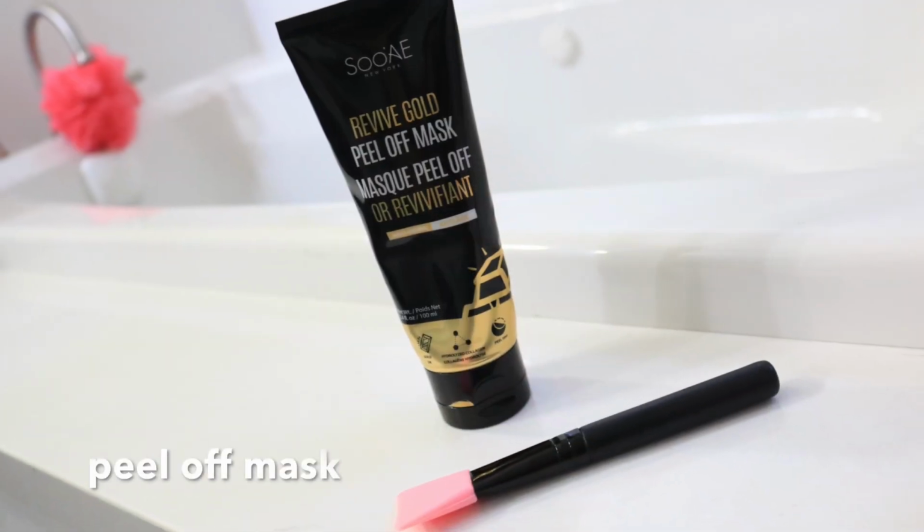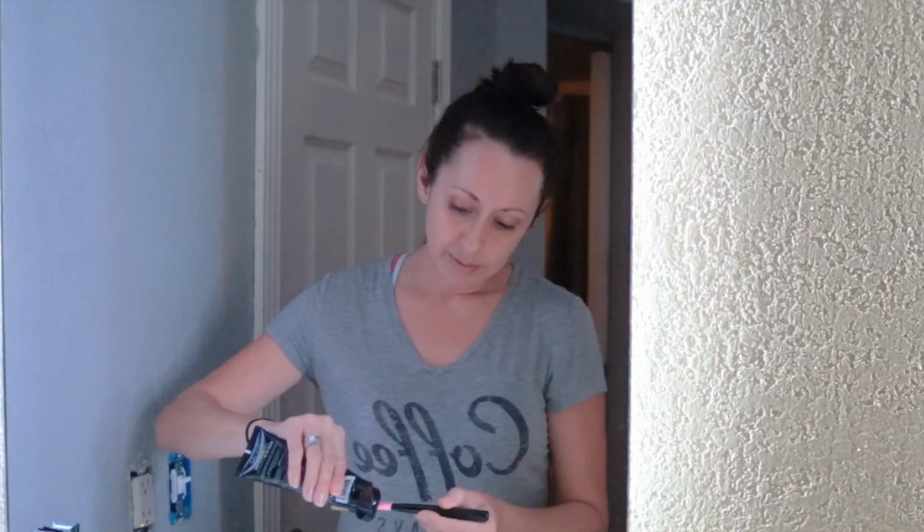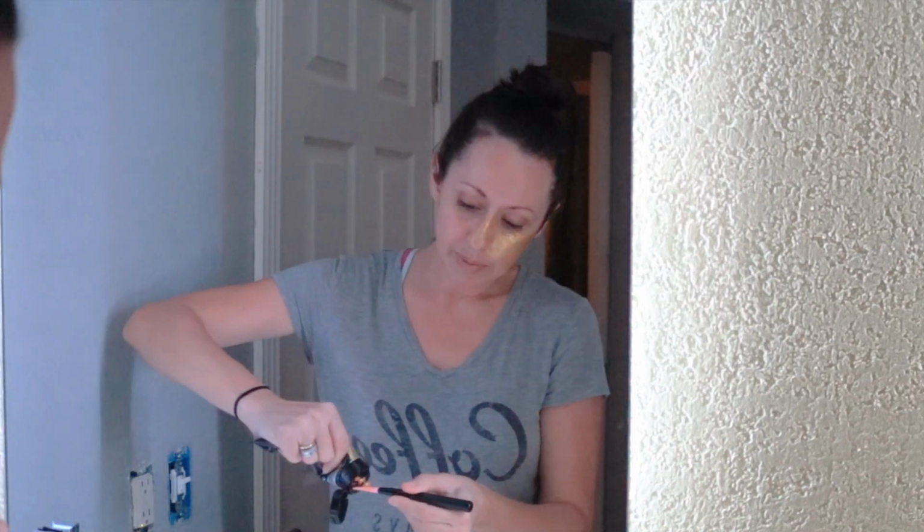So one of my favorite masks that I like to use these days is this Revive Gold one. I actually found it at Walmart, and it's just an anti-aging peel-off mask. I really like the peel-off masks. I just feel like you put it on, once it's dry, you know it's ready to peel off, and they're just so much easier.